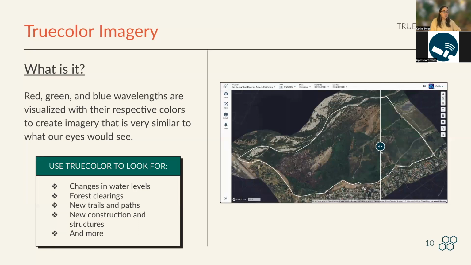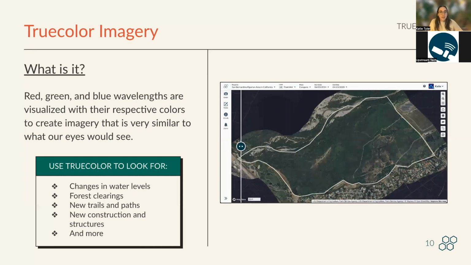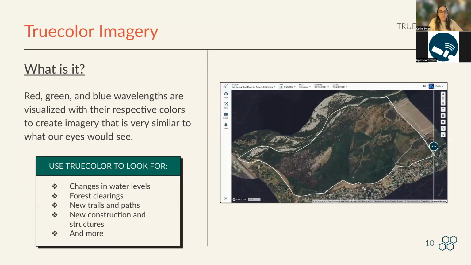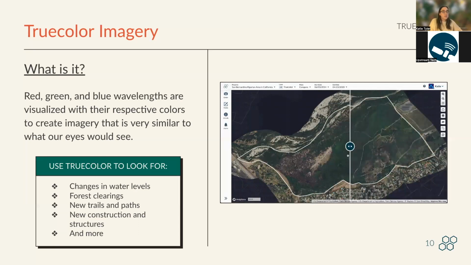And so, yeah, in practice, this essentially means these images are intuitive for us to interpret. Trees will usually be green, dirt will be brown, etc. And these types of imagery are really useful for looking for all sorts of things, including changes in water levels, forest clearings, new trails or paths, new construction, etc.